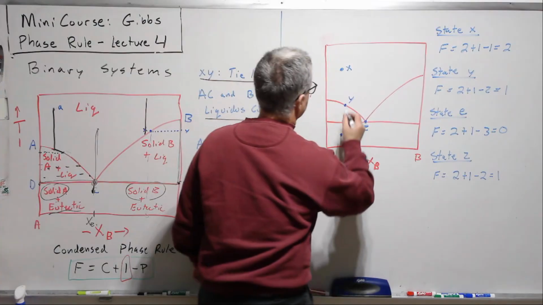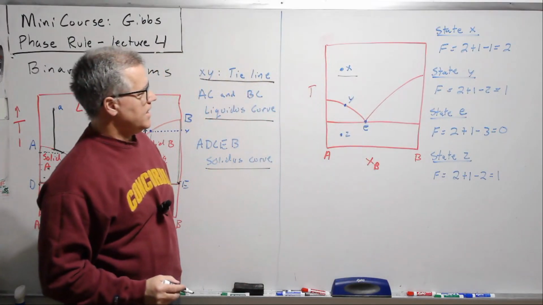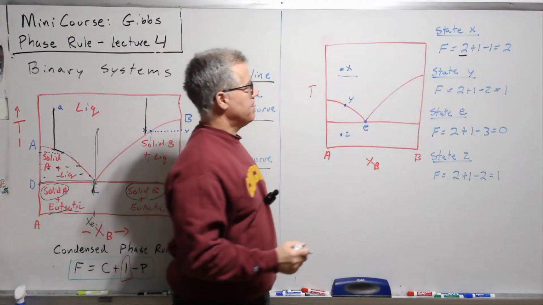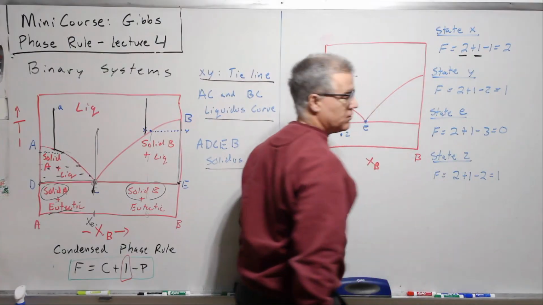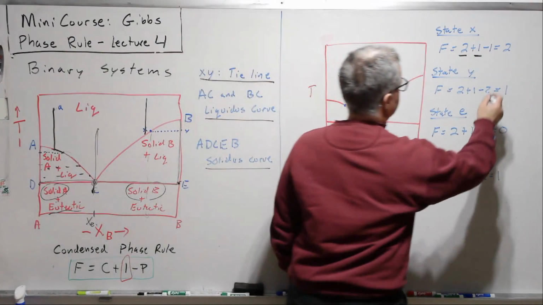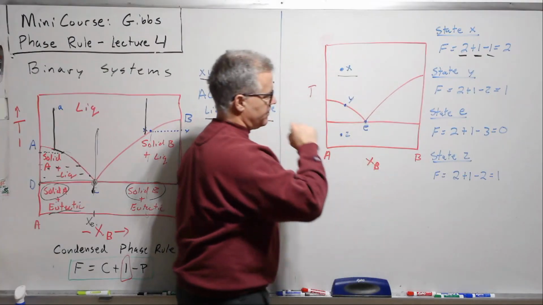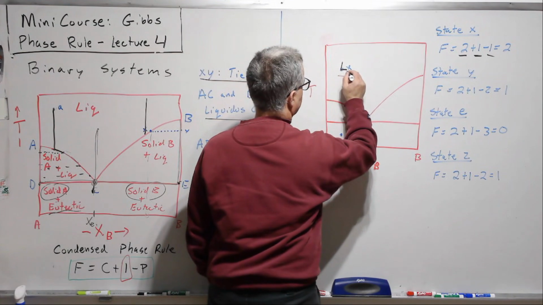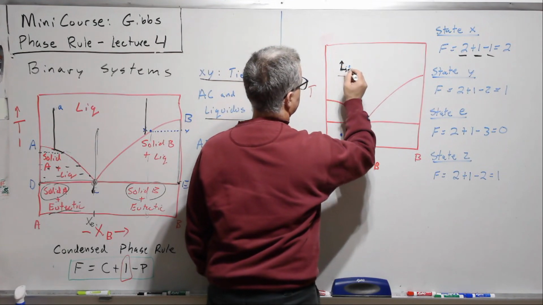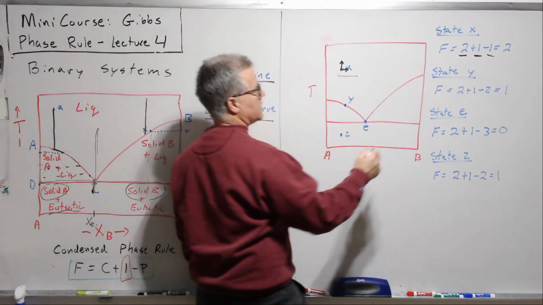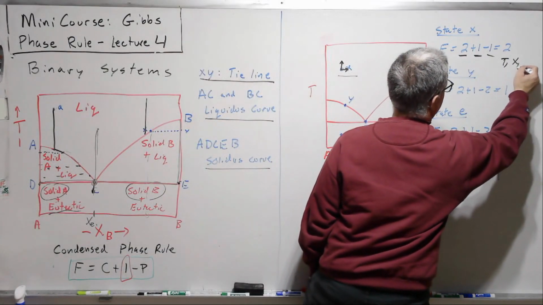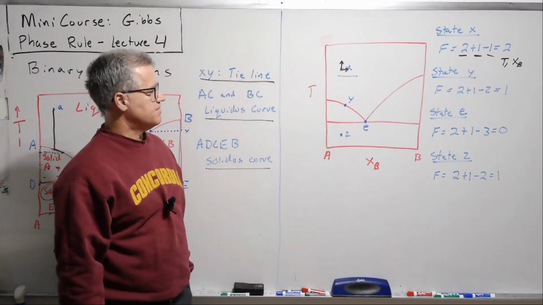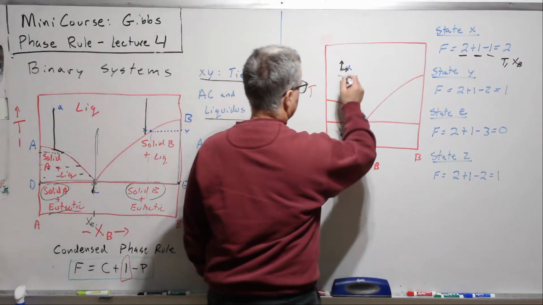So let's look at state X here, and let's apply the phase rule. So there's two components, A and B, and then plus 1 now, which will be the temperature, minus one single phase, right? This is just the liquid phase. So we have 2 degrees of freedom, and we can think about that again as putting a coordinate system on here, and our 2 degrees of freedom here will be temperature, and let's say mole fraction of B, right? If those two things are determined, then the mole fraction of A is determined.